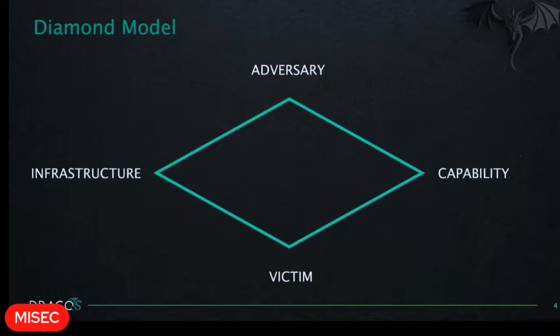So how we track threats at Dragos is we use the diamond model. It's a methodology for tracking activity. Basically that grouping of activity that you see here, adversary, victim, infrastructure, and capability, the relationship between those different vectors is the grouping of activity that we track. So anytime I talk about a threat group or an activity group, I'm talking about this grouping of activity with these properties in them.